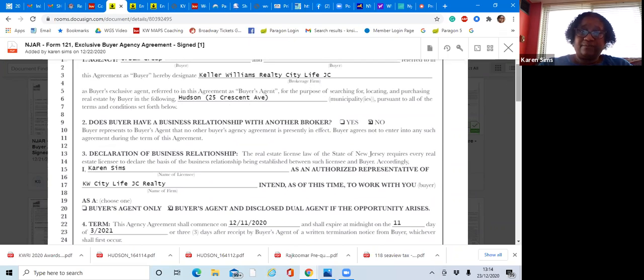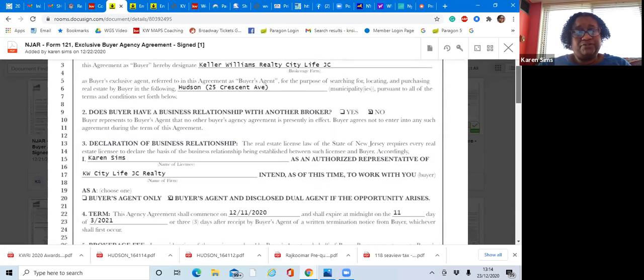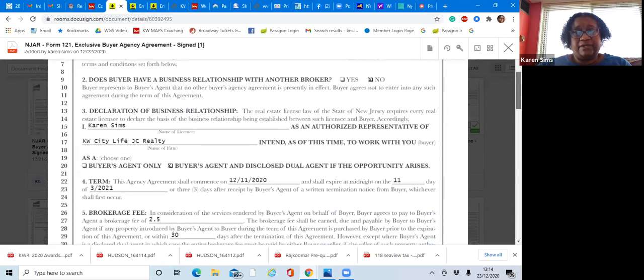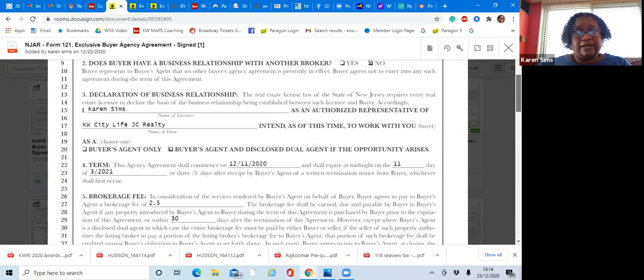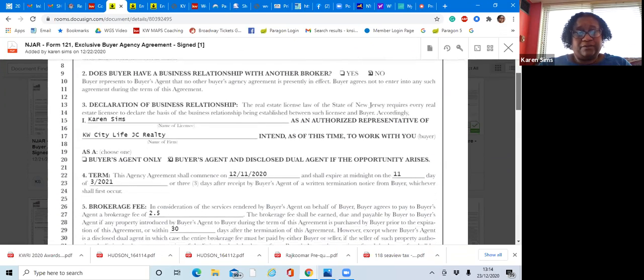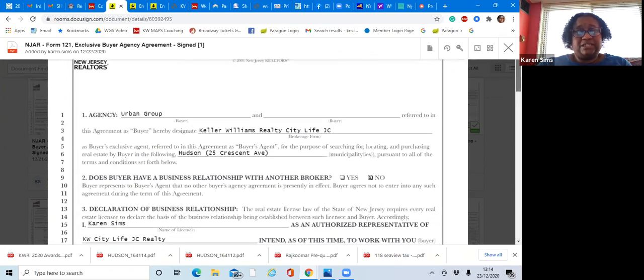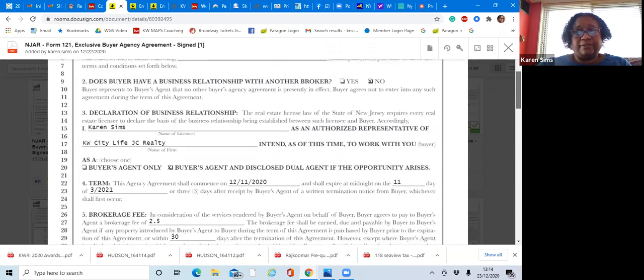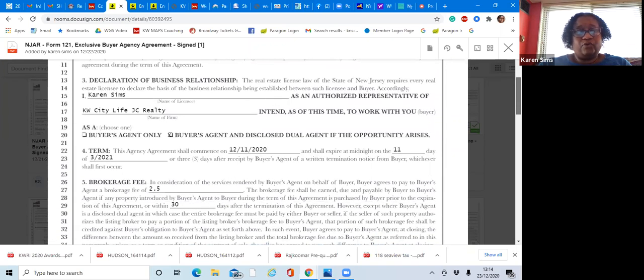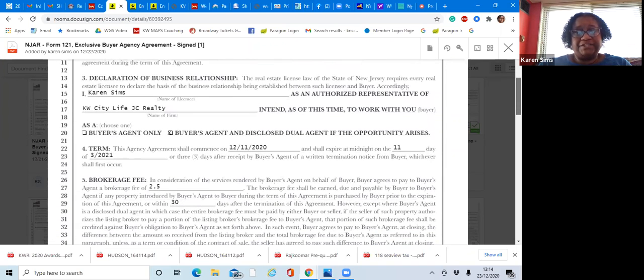If I get more business from him and we build that relationship of trust, I can then put that on, with him not worrying about going to other agents. It takes time to build relations sometimes with investors. So this is my first time with him. I want him to be comfortable. I want the deal to go through. So I'm going to make sure that my exclusive buyer agency agreement with him is just for this property. Normal buyers, I don't do that with. Investors, I do that with.